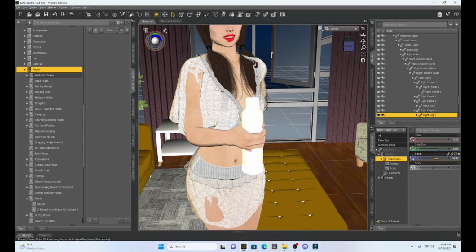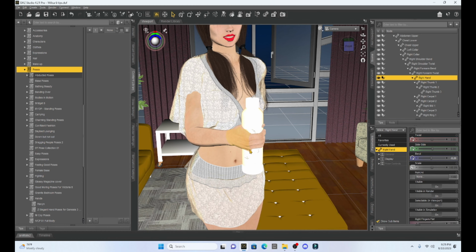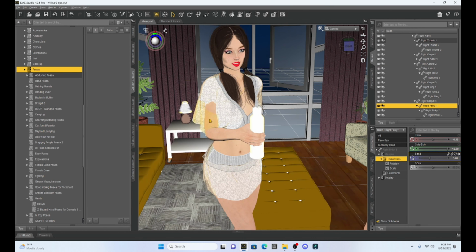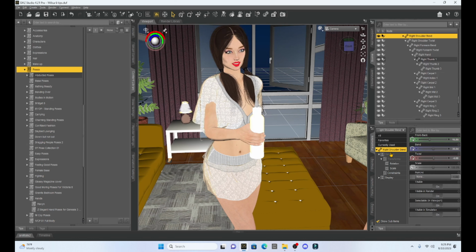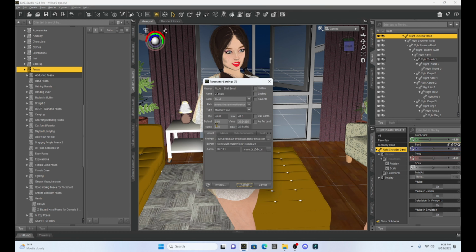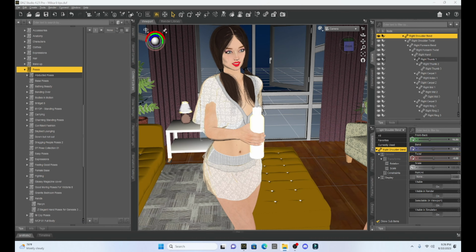So this is just kind of a simple, easy way to increase the detail of how we can move our character. So each part of our character, when we select it under parameters, we can change this nudge to make it more fine-tuned.